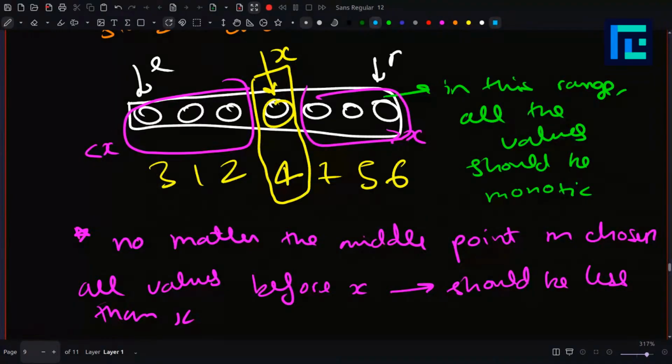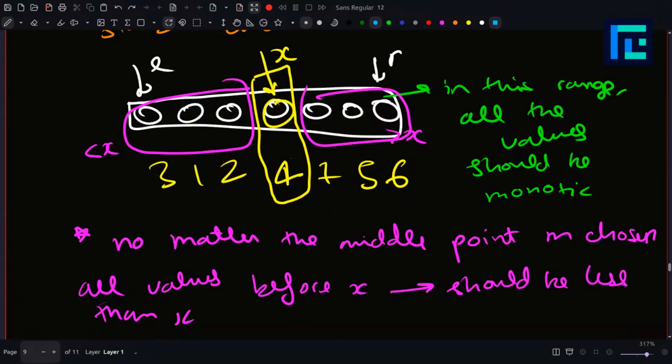So now in our example, if we choose 1, we know it is smaller than 4, so it will restrict our binary search to this range. Similarly, if we choose 2, it will restrict our binary search to this range. Next time we choose 5, it's going to restrict our binary search to this range and correctly find that 4 is in this position.